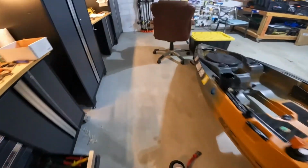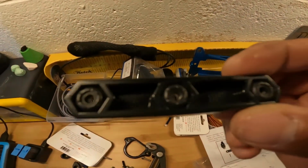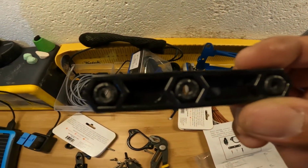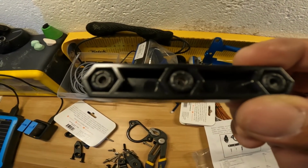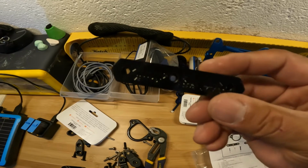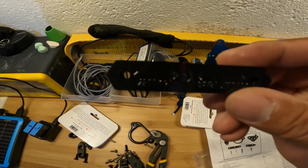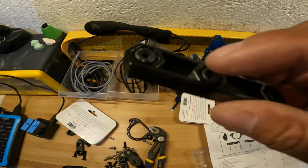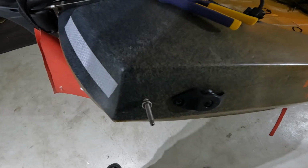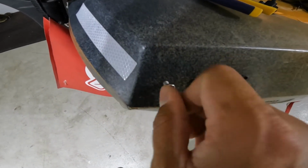And let me show you. This is a close-up of the rigging bullet. See how there's nuts inside? Those things do pop out if you push too hard. So imagine this is going to be on the inside of your kayak, and when you're screwing and pushing, if that pops out, that is a problem. Okay, all that's left to do on this side is just take this rigging bullet out.